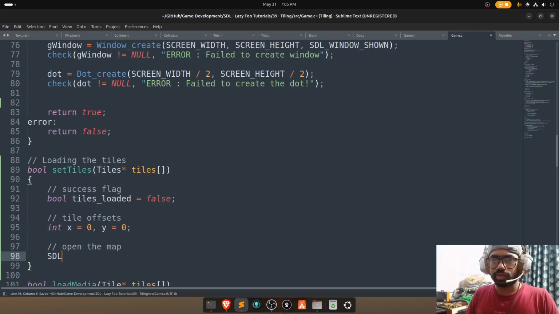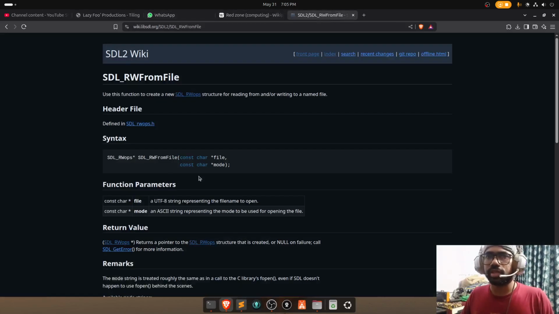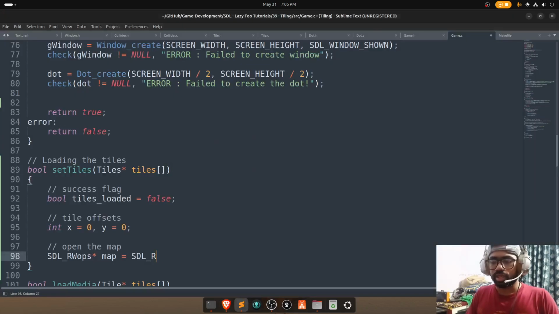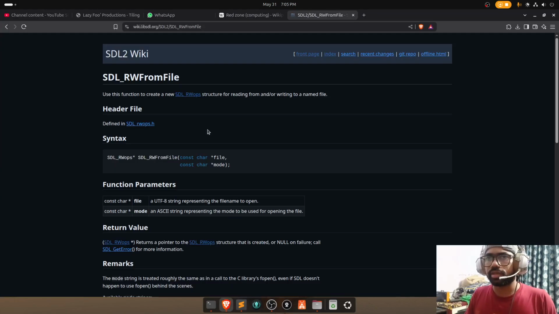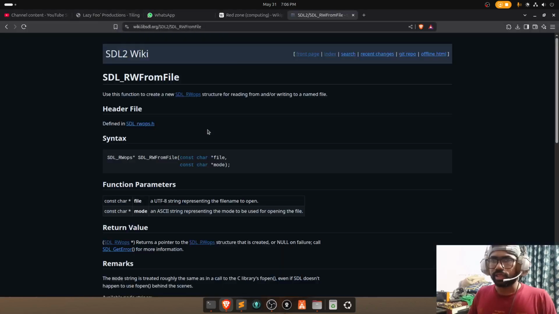I am going to use SDL read write operations. Map equals SDL RW ops, SDL RW from file. Okay, read write from file.